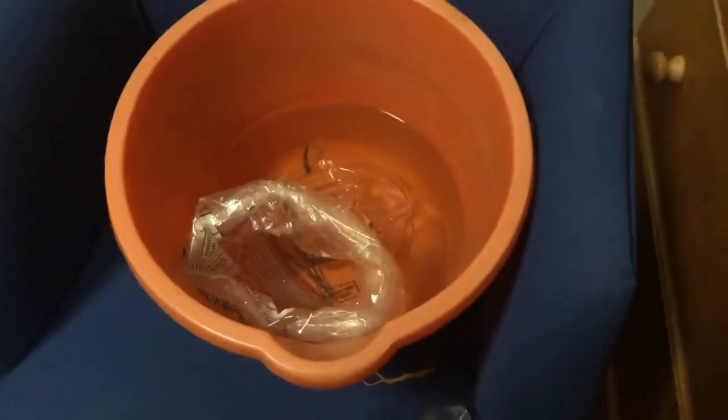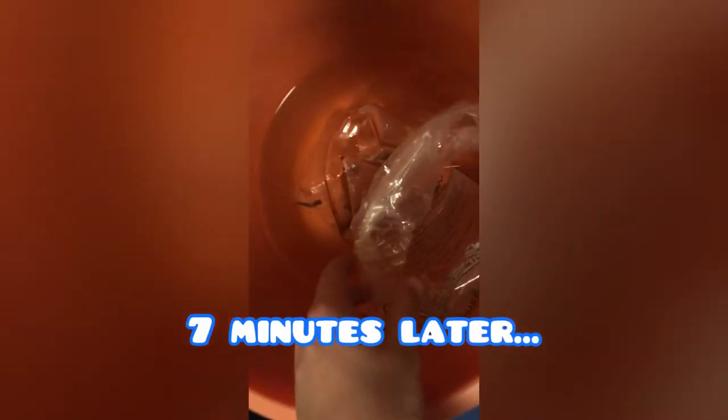Seven minutes later it's time to release the fish into the whole bucket — and cleverly, the only bit I can't do twice is the only bit I recorded with my camera the wrong way around. So we're going to carefully tip the fish and all the water into the bucket, removing the plastic bag completely. Quick tip: if the wrap you made earlier went underwater at any point it will be full of water, so be careful as you take it out and give it a good shake.